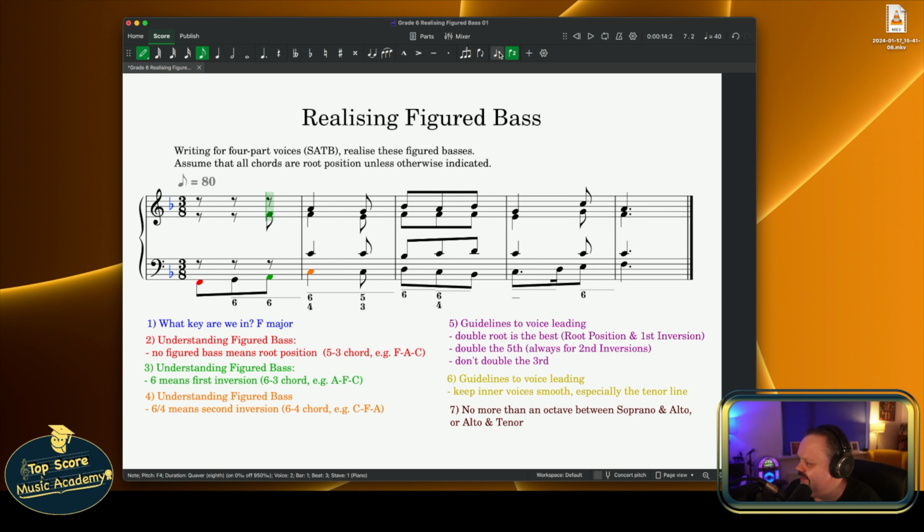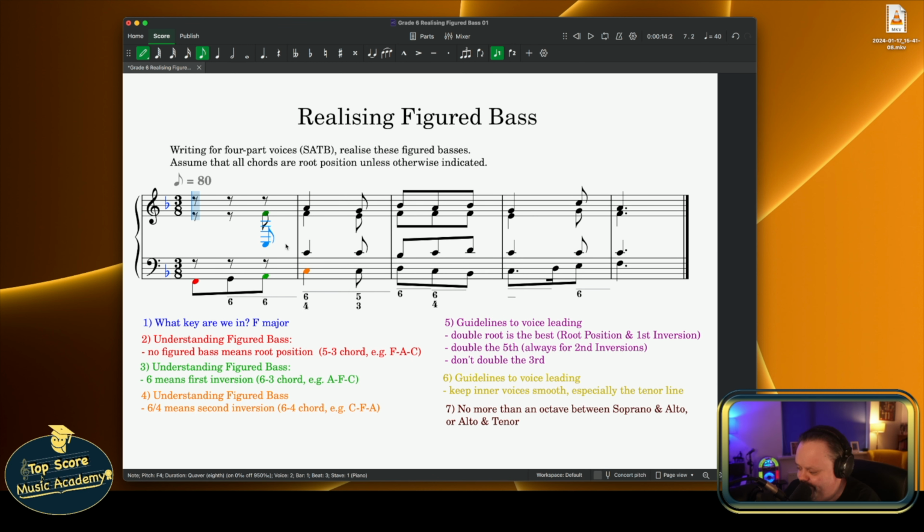There we go. Got there eventually. So the F stays where it is in each chord. That's good. Oh, actually, you could even do that for the C as well. So you could have a C in the tenor line, move into the C in the tenor line. So that's a nice static tenor line there. And we have our F, we have our A, we have our C.